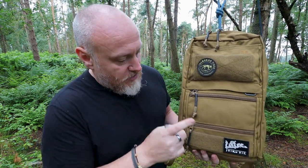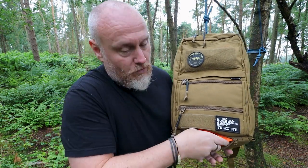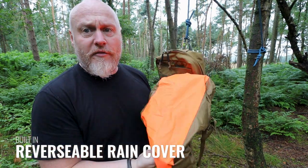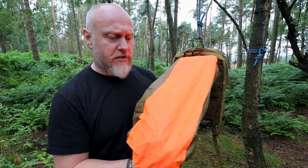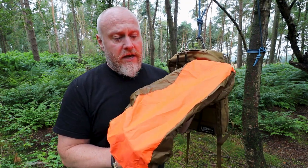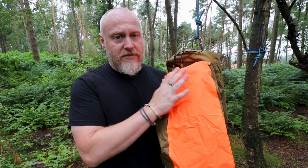The front of the pack is scaled back compared to what you'd expect from a military-style backpack — you're not going to get PALS webbing or MOLLE on here. However, that doesn't mean it can't do some of the things you'd do with that. Working from the bottom, underneath here there is a built-in rain hood. I'll fold this out so you can see: on the rain hood, you have high-vis so if you need to be found, it makes you easier to be seen.